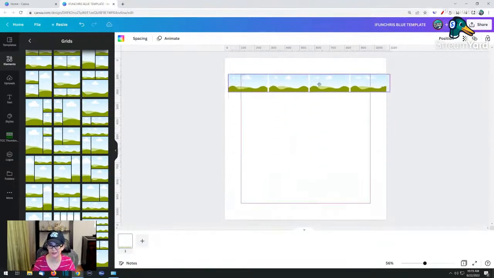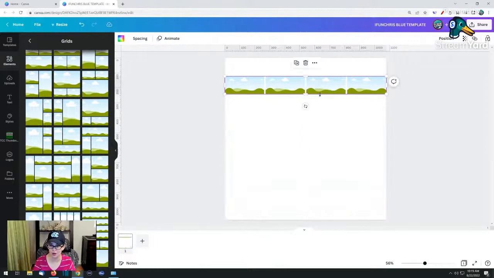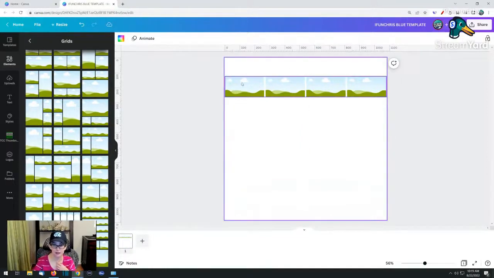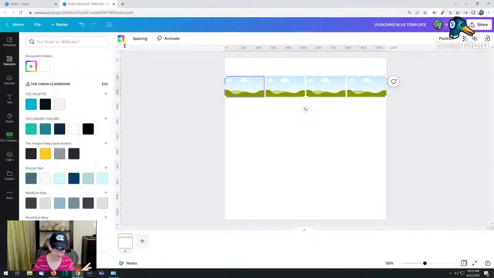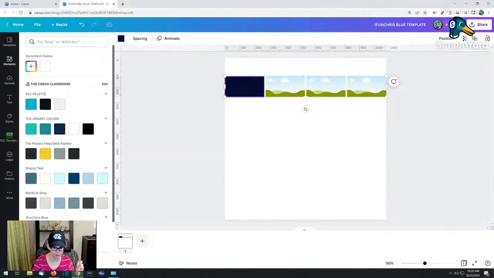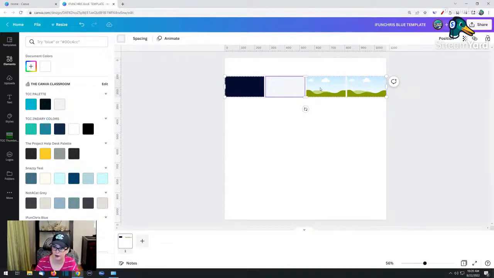And I'm going to left click and size this down. And we're going to turn this into your color palette. I'm going to click on the first one on the left, click on the color. And look, now here for me is this color palette. So I can click this blue, and then I can click this particular grid and click this particular blue, which looks very white, but it's not. It's got some blue in there. And then I'm going to click this panel and choose this blue. And now we've got one more color.